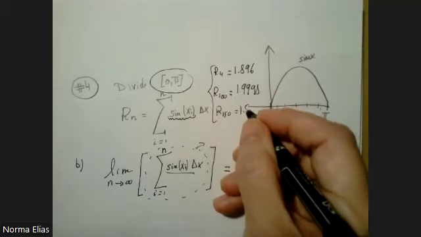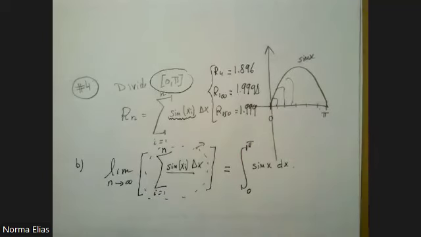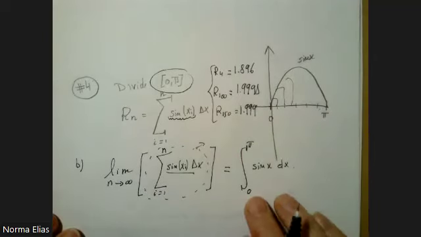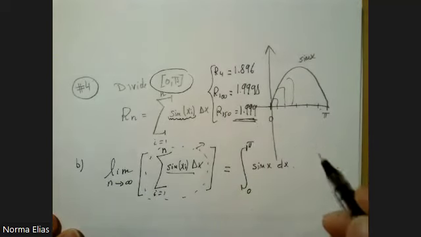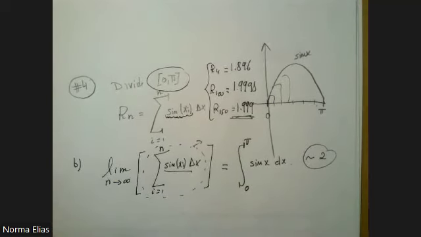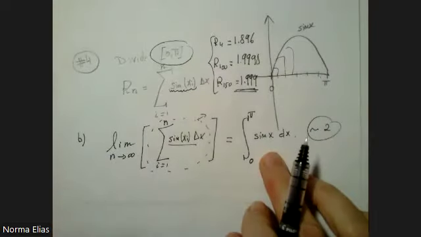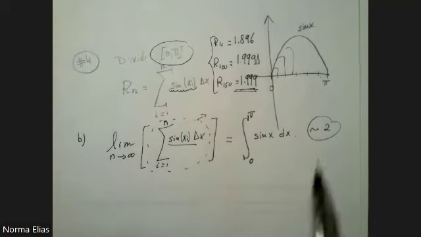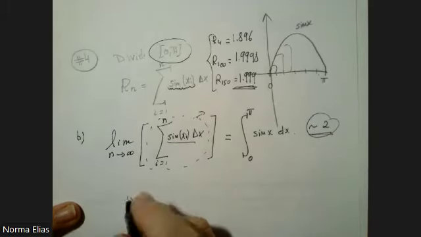And this is 1.999. So if I start taking those things, that's the answer I get. So the natural answer for this, according to the Riemann sum, should be almost 2. So the Riemann sum suggests 2. Now I ask you also, once you recognize this as an integral, to use the fundamental theorem and evaluate it. We should get almost 2 because that's what the Riemann sums are giving me. But now the fundamental theorem will give me an easy tool to find it.